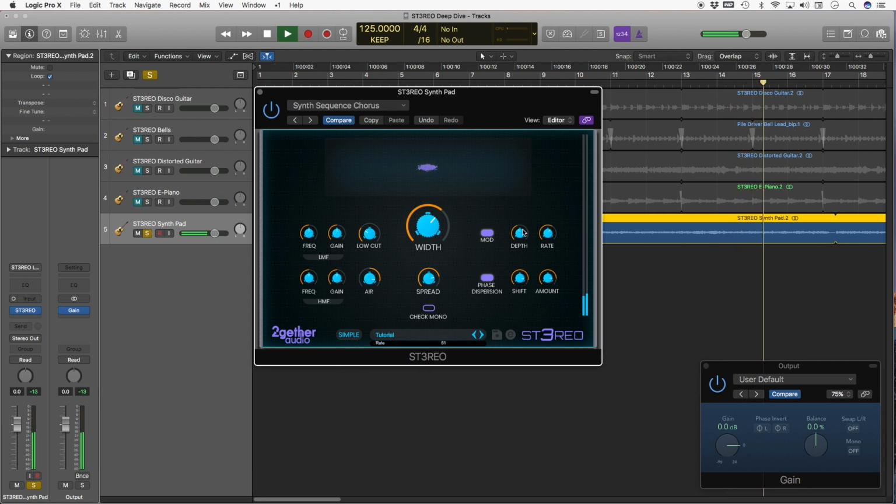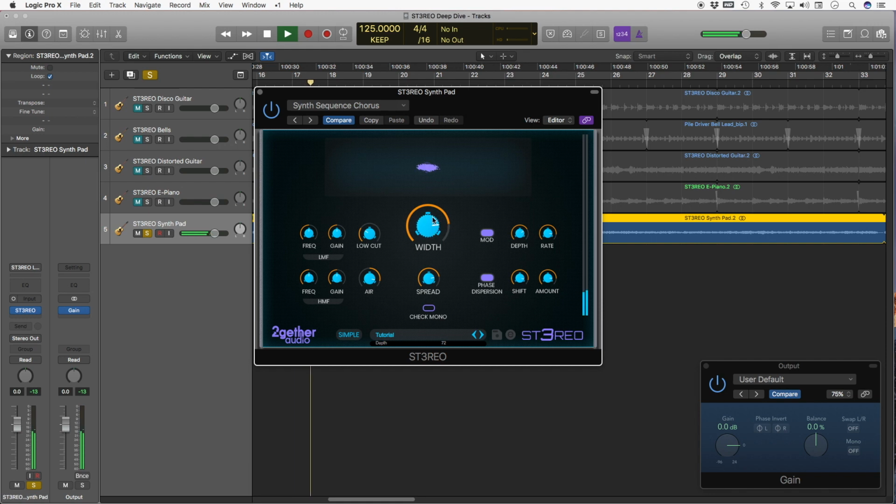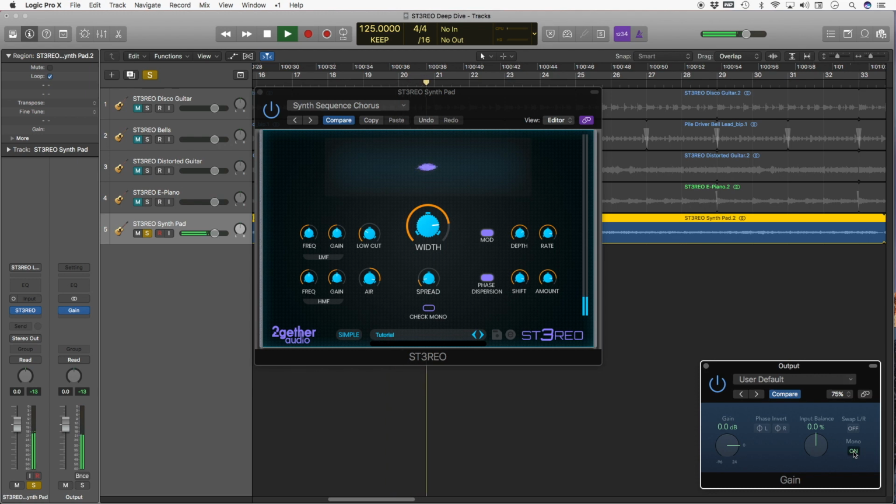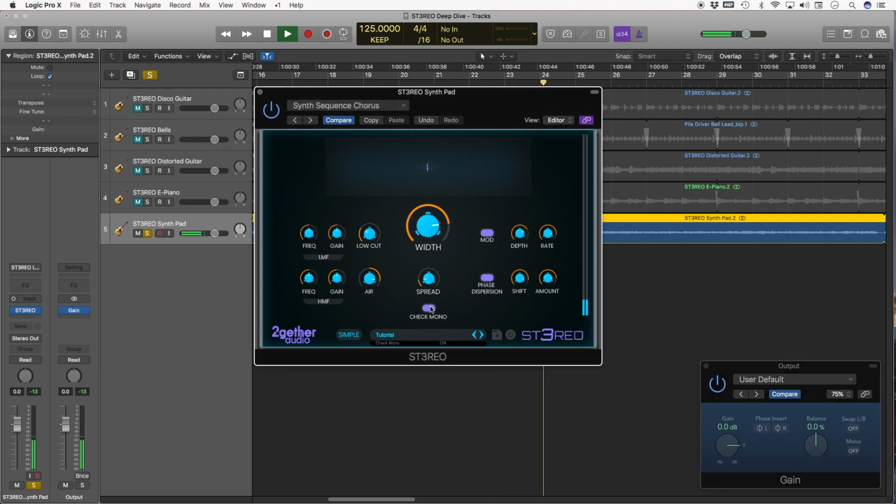The mono stage of the mod circuit is still present when monoed, so some of the timbre characteristics introduced by this effect are retained in mono, which might be useful, for example, for chorusing guitars or other sounds. You can also use the check mono button in stereo itself to check how your track will sound when monoed.